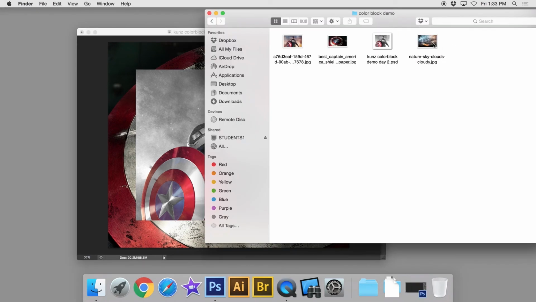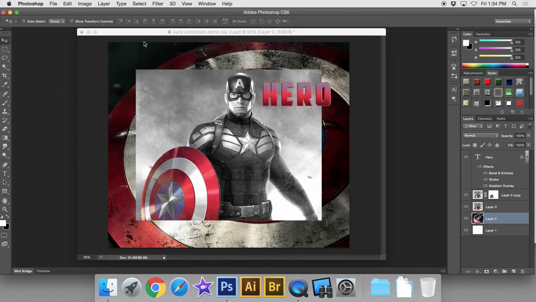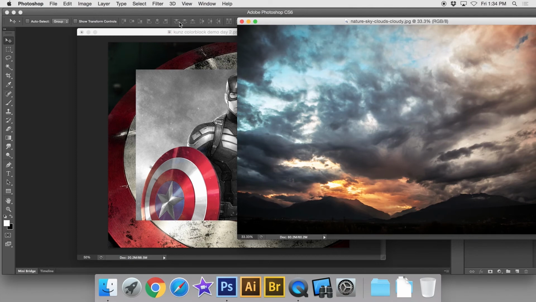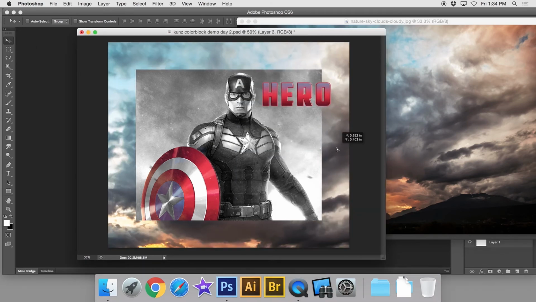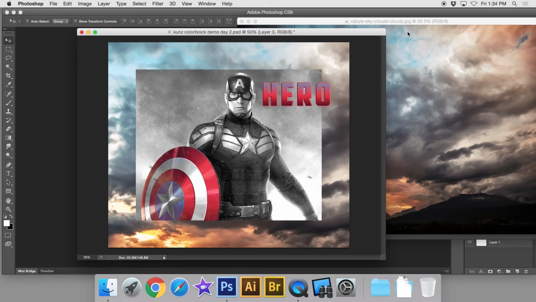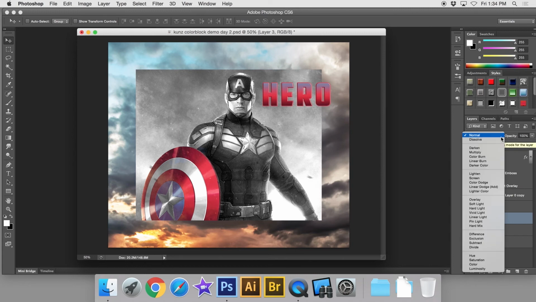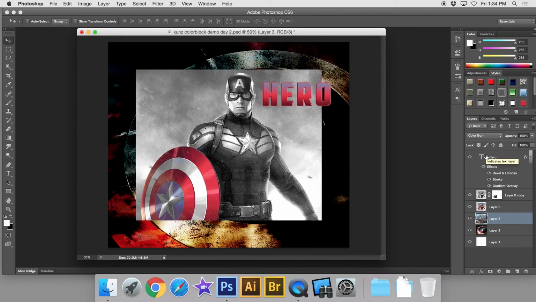So I'm going to open the clouds. I'm going to open the clouds in Photoshop. I already used the shield, but I'm going to open the clouds. The idea here, the reason that I had you all do the photograms where you combine two photograms together is because that's a cool thing to do with any two images. So I'm going to take the clouds and drag them into the background, and now watch what I'm going to do. Ready for this? Are you ready for this? I'm going to change the blend mode like you guys did with the photogram. So if I change the blend mode to multiply, now his shield is on fire.